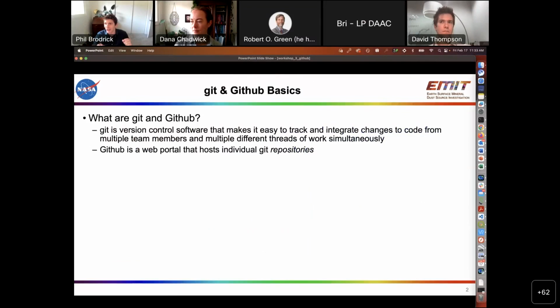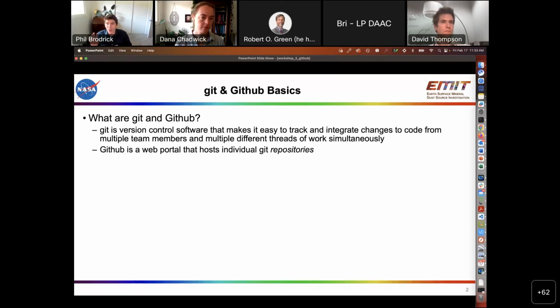The first thing to recognize is that Git and GitHub are different things. Git is a version control software system that makes it easy for you to have multiple separate development flows going on the same set of code, and to interact with colleagues through a formal mechanism that tracks your changes and facilitates merging in a relatively safe way.